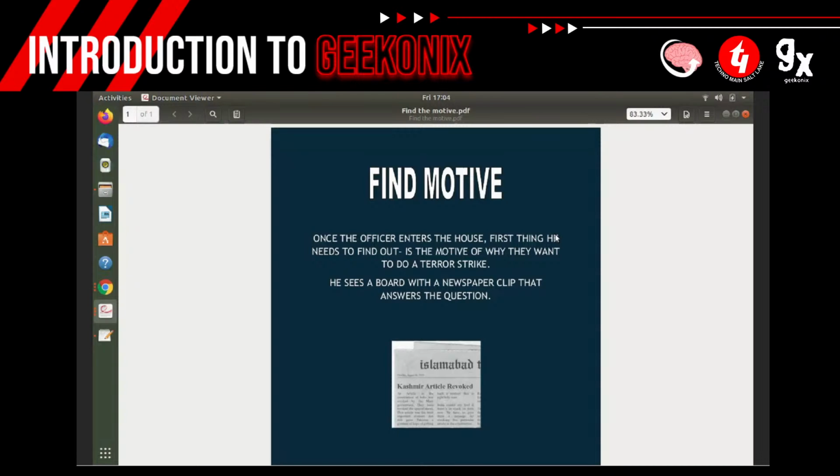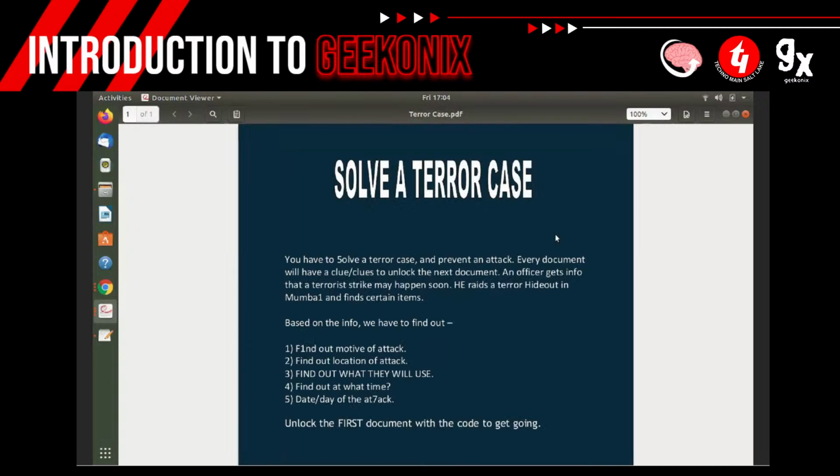Okay, for those who did not get it, you can say how did they get 5117? So here, from solve a terror case, see, S is not written here. We have used 5 to write here. So this is the biggest clue that there is something to do with this 5. Otherwise, we would have written S here.